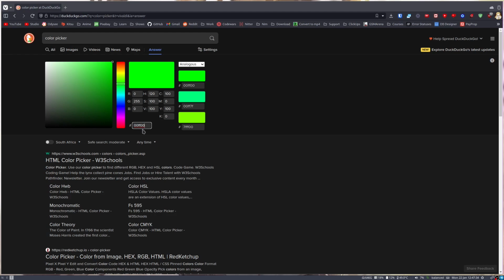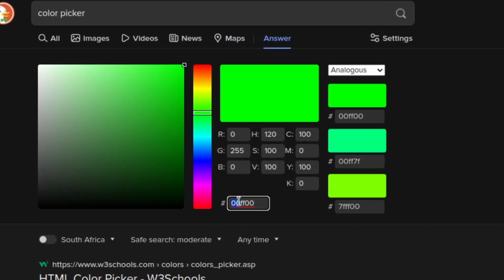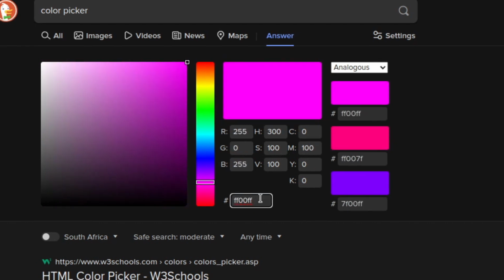Now a quick overview of what these digits actually mean: this is a hexadecimal value. Basically it's red, then it's green, then it's blue. So every 2 digits is a color. You can also do 1 digit of each, so 0F0 will give us the same color. And for example, F0F will give us this purple. So you could do only 3 digits if you want, but generally it is 6 for accuracy, where 0 means none of that color and F means all of that color.